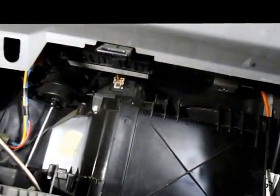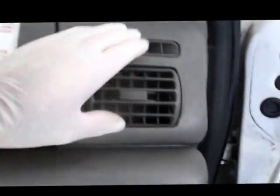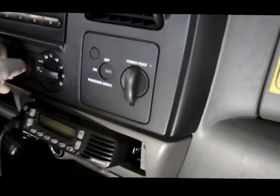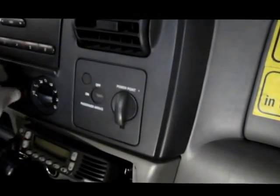So let me put the camera down and I'll do that, and show you. Sorry about that. All right, you just lift the box up, push in on the one side here, push in on the other side here, and then the box closes back up, and that's it, good to go. Alright, and when you switch the vents, you'll feel that it's working just the way it's supposed to.